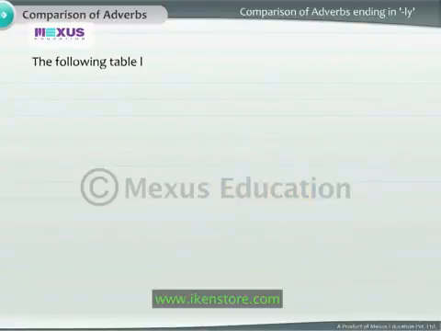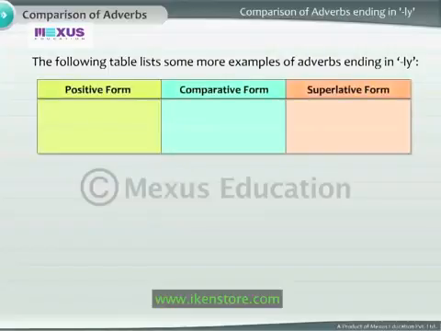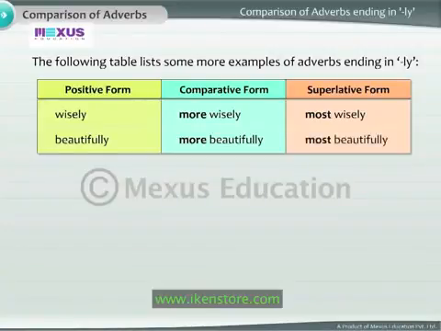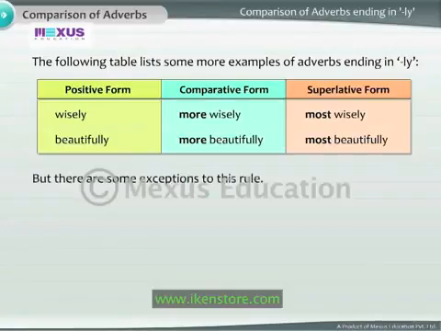Let us take a look at a few more examples of adverbs ending in ly. The adverb wisely becomes more wisely in the comparative form and most wisely in the superlative form. Similarly, the adverb beautifully becomes more beautifully in the comparative form and most beautifully in the superlative form. But there are some exceptions to this rule.